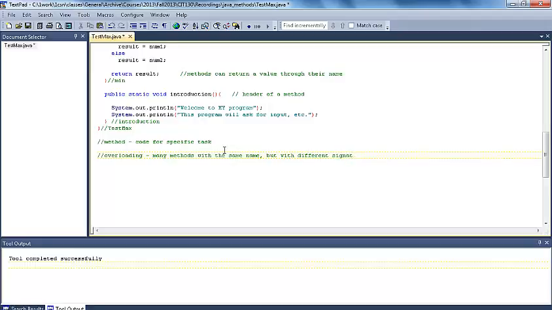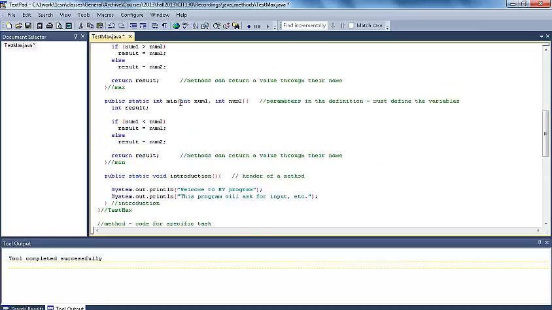Now, the signature of a method is just a fancy word for the type and number and order of your parameters. So notice I said type, not the name. So a parameter list int num1, int num2, and int num1, int num2, int num3 are going to be different signatures because the first one has 2 parameters, this one has 3 parameters.